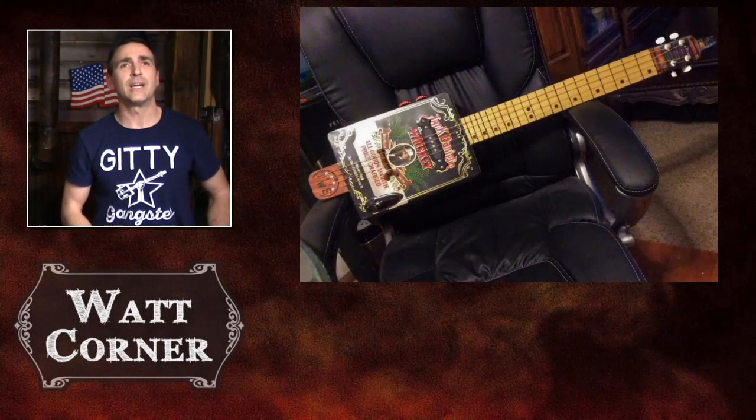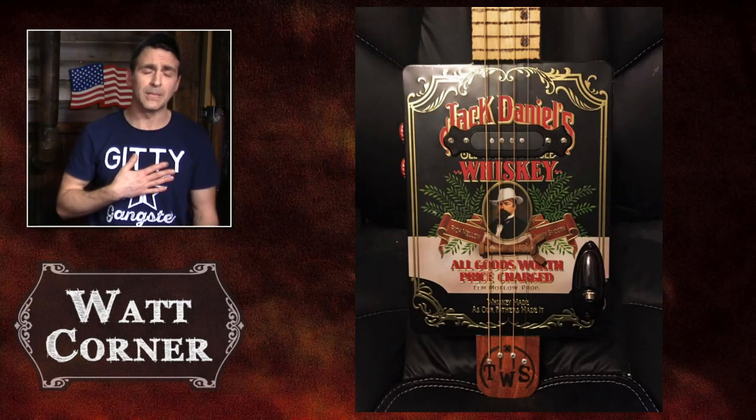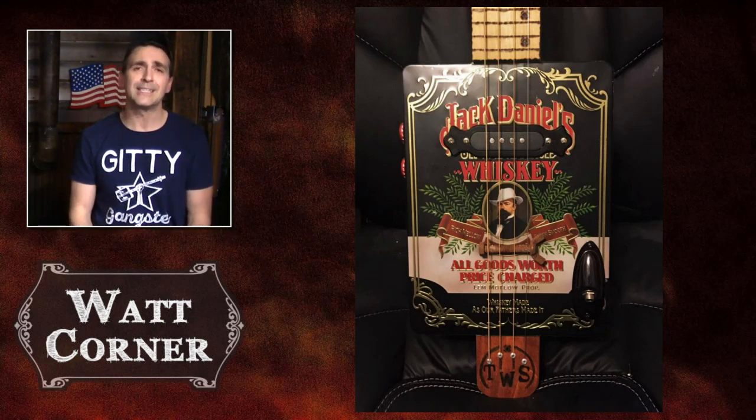Tom, if you're still with us, Tom Schaefer built himself a nice little lap steel. I love this thing. It's out of a Jack Daniels tin. There you can see the full picture of it. And the next picture, what you'll see is that he used a CB Gitty pre-wound magnetic pickup, four-pole pickup. And he actually said this is the third build that he's used that same pickup in.